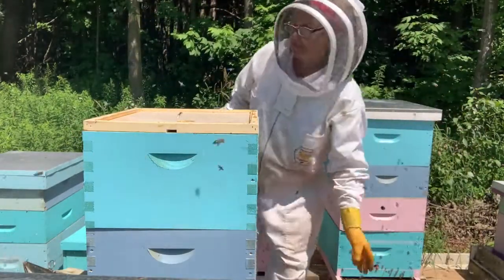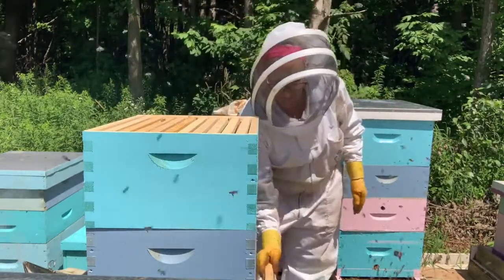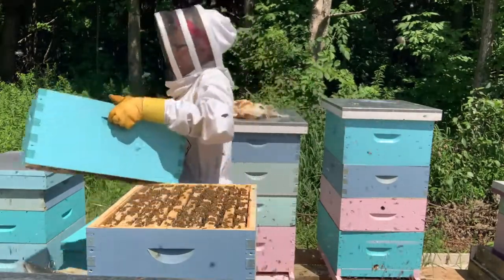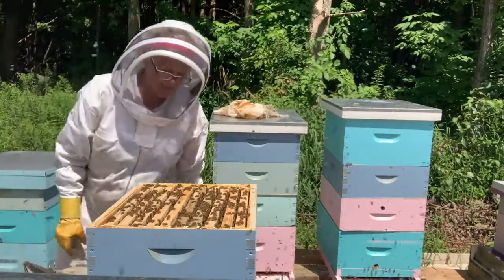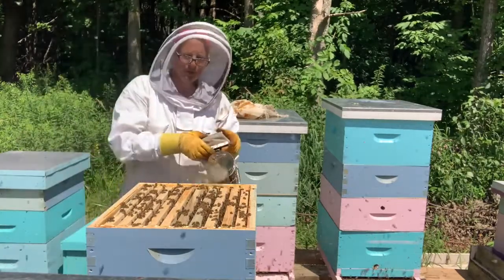I just put this other box on the other day, so it should be, oh good, it's pretty much empty. They don't need this box, which is great. So lots of bees. Give them a bit of smoke.